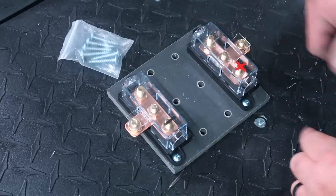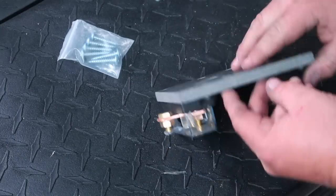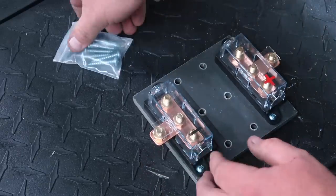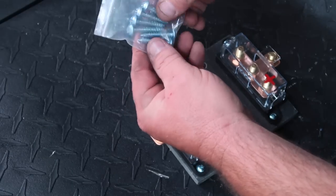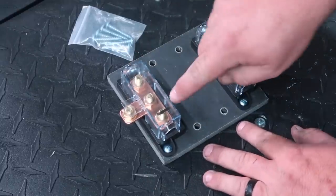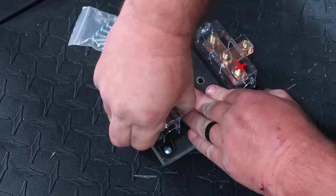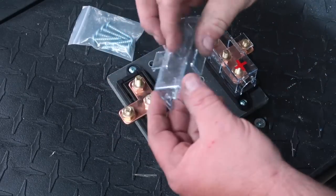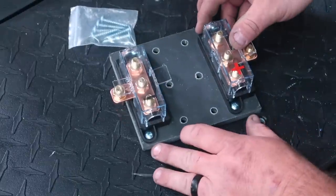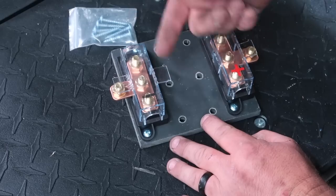As far as this mounting block is concerned here, you have 6 holes, and this feels like some really heavy duty plastic. I'm not exactly sure what this is made out of. It comes with 6 very coarse Phillips screws to mount this down with. Each one of these blocks, you have one labeled for a negative, one labeled for a positive. Basically, just pinch these covers and they pop up, and we can put them back once we have everything installed. This goes to show you how you can access the middle bolt here by just removing this right here, and you can snap this off if you like.